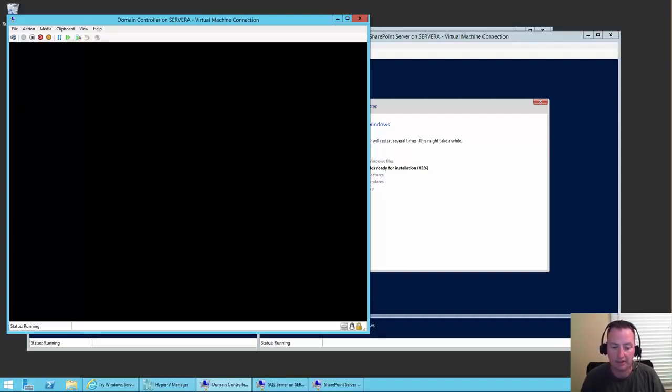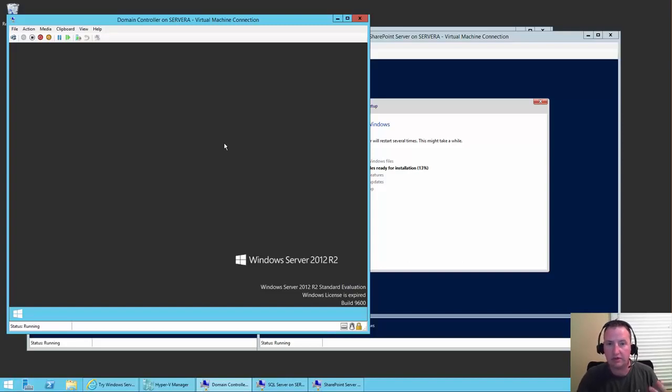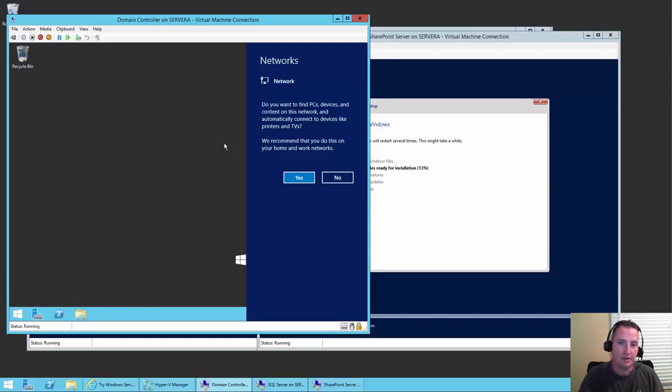The system's really busy right now. There are 2 different installs going on. We've got some CPU traffic, we know we're maxed out on RAM, and we've got lots of disk traffic going on, so lots of fun stuff. It asks if you want to find PCs and devices connected to this network. This is a work network, so we'll say yes, that's fine.